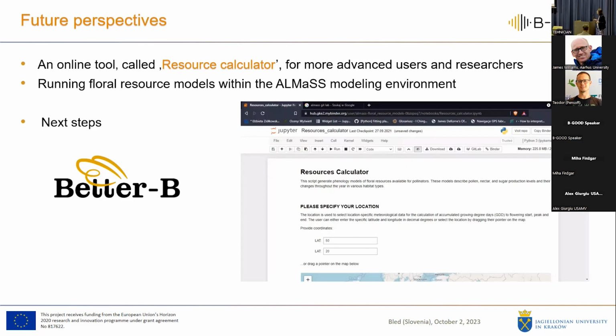The next steps: we are very lucky because we've got a next EU funded project, BeterBee, and we are happy because we can really continue that work. Within that project, we plan to make it more oriented towards practitioners.